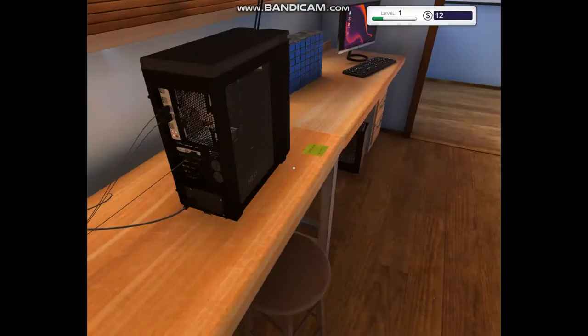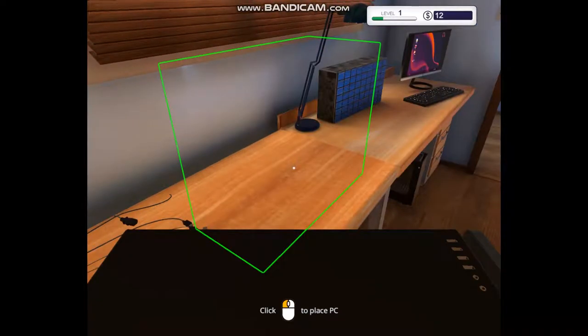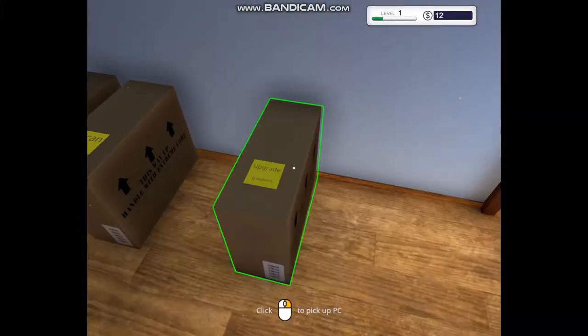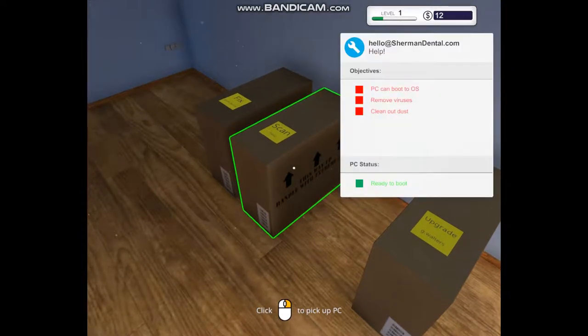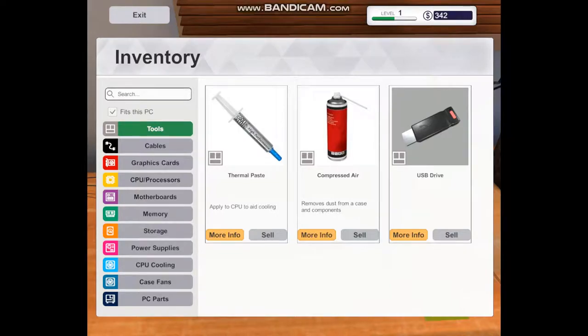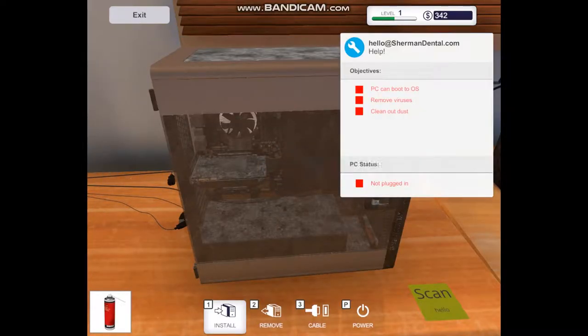And I think that's it. So let's pick her up. Alrighty, let's go. Let's take her to the front and let's chuck your order. Let's complete these ones first though. So let's, okay, clean the PC, press the install button and get the compressed air. Okay.